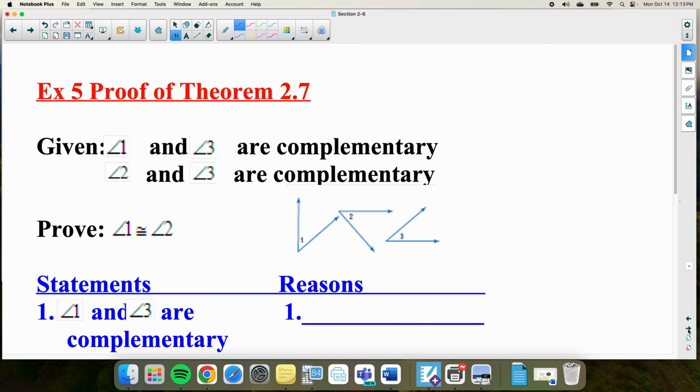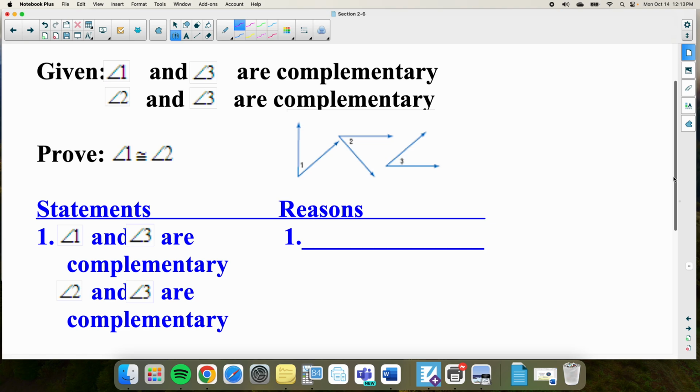So sometimes in geometry what will happen is you'll be given a theorem and then you have to prove that theorem. So that's what we're going to do on this slide and the next slide: we're going to prove those two theorems I just went over, okay? So we're going to start, and notice we're given two things, and they listed both of them under statement 1. So this is going to be given.